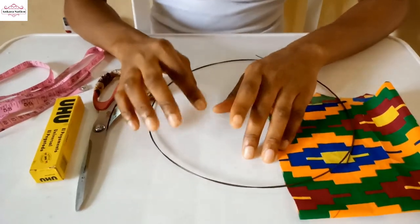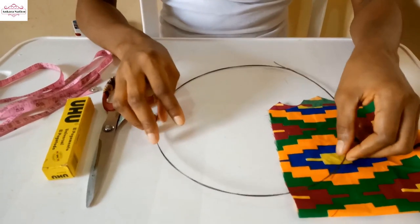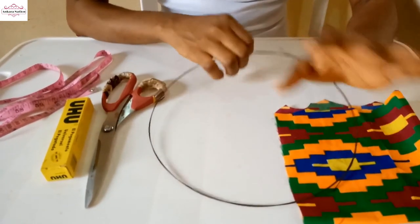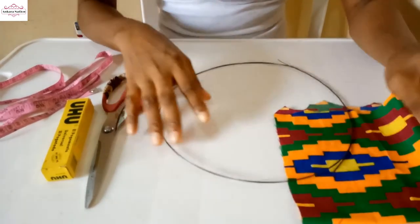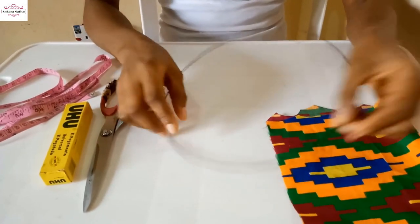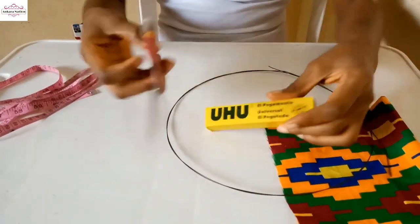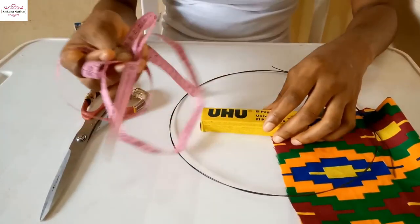Hi guys, welcome back. In today's video, I'm going to show you how to make a round bridesmaid's bouquet using African prints fabric. So we'll be using this African print. This is fascinator wire, UHU glue, scissors, and tape.